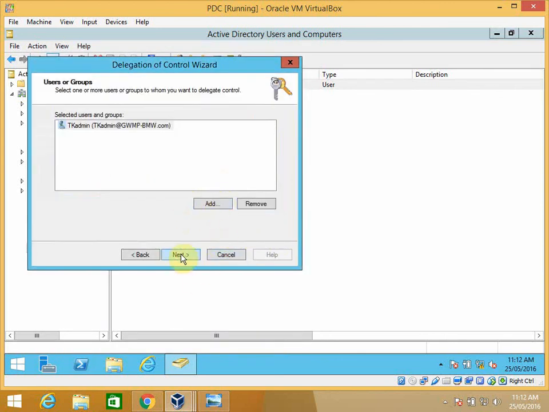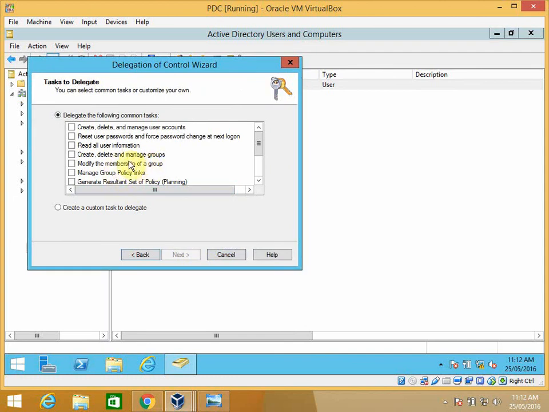OK. Next. And on this list here we can look at what sorts of tasks I want to delegate to this user. So I could actually have two administrators, one that just handles creating and managing user accounts and resetting passwords, and just delegate just that to the TK admin, and then maybe have another user for modifying groups and things like that.